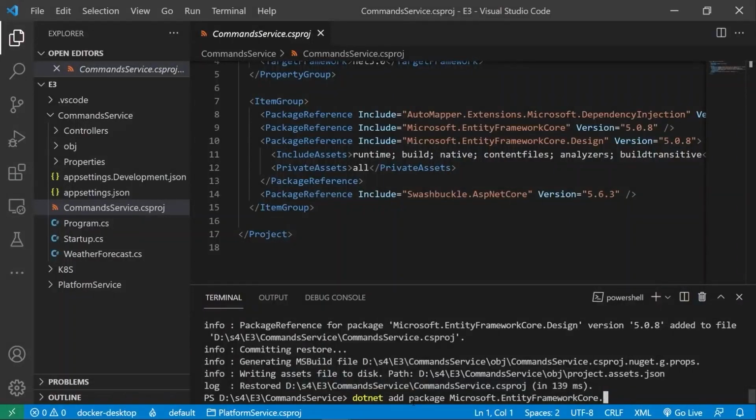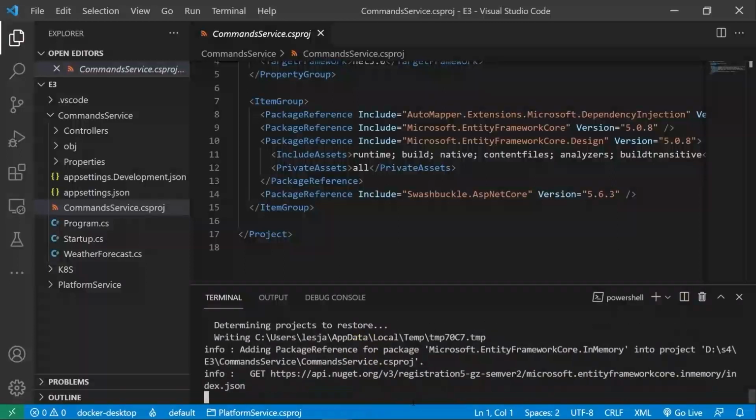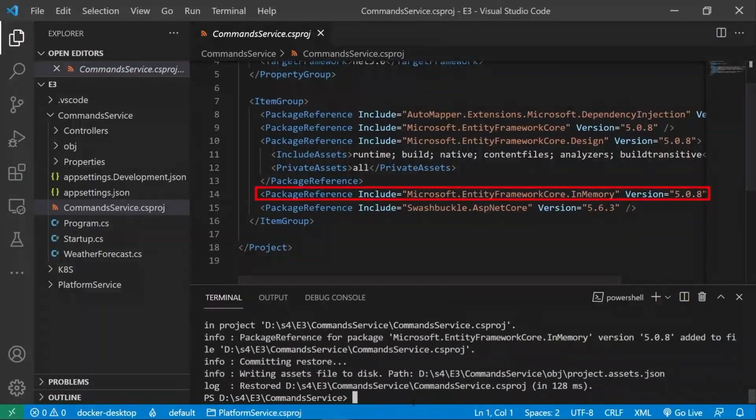Now, as I said previously, I'm not going to work with a SQL Server database for this service, simply just to kind of reduce time a little bit. Working with an in-memory database is fine for the video. If you are moving into a more production environment, yes, you would use SQL Server. But for the moment, I'm just going to use in-memory. That's all. And that's it for the moment.